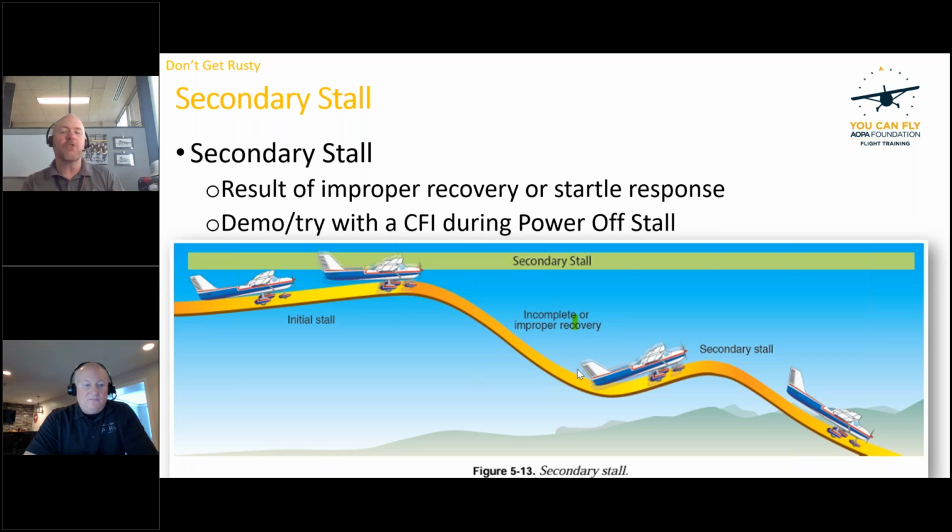There was a gentleman that we had out in Arizona when I was training, and his whole thing was that stalls are not maneuvers, stalls are ground avoidance maneuvers. He called them ground avoidance procedures. So the idea is, if this happens at altitude, it's not a big deal, but down low it is. And so it's learning how do I recognize them, avoid them, and if they do happen, how do I minimize my chances of hitting the ground?